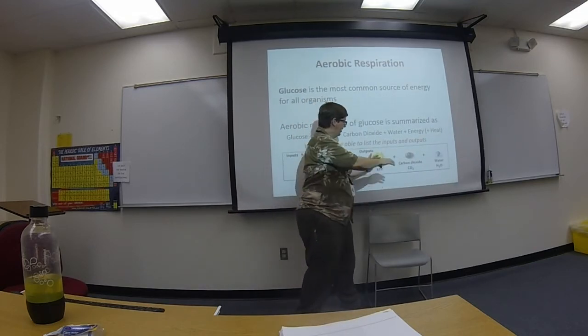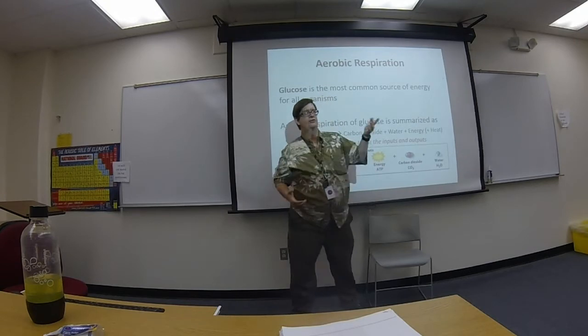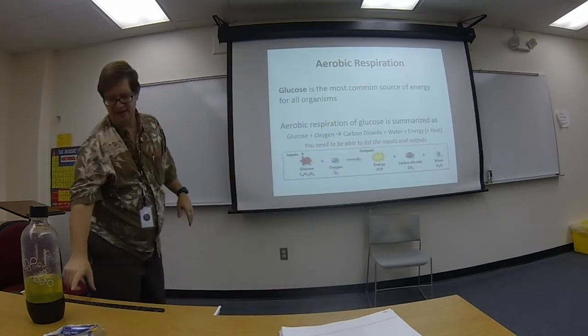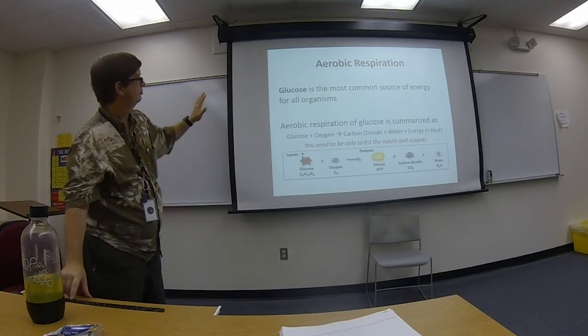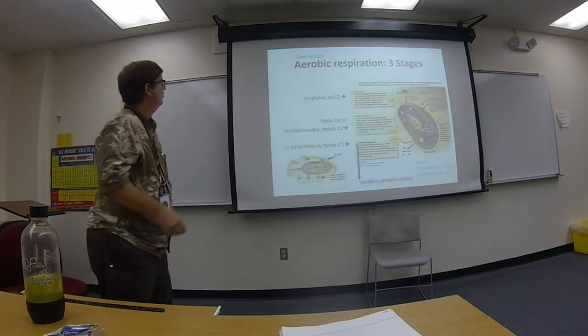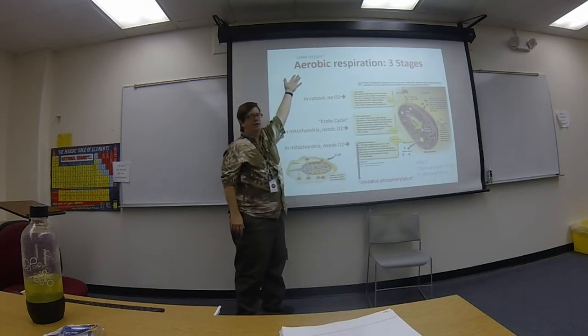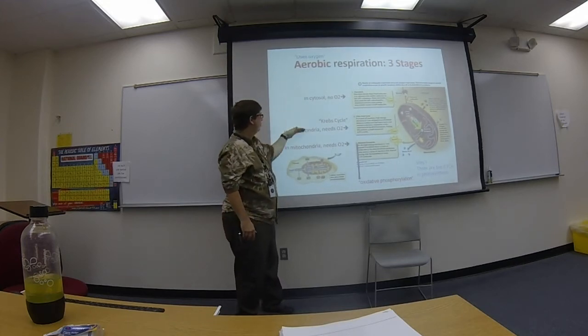The difference is that when we did photosynthesis and went that way, the energy was light. We're going this way, and the energy is going to be ATP, adenosine triphosphate. Good? Actually, there are a few other things made, like NADPH, NADH. We'll talk about those. There are 3 steps. Aerobic respiration requires oxygen. You've got to know that. You've got to know the word aerobic. And there are 3 steps.